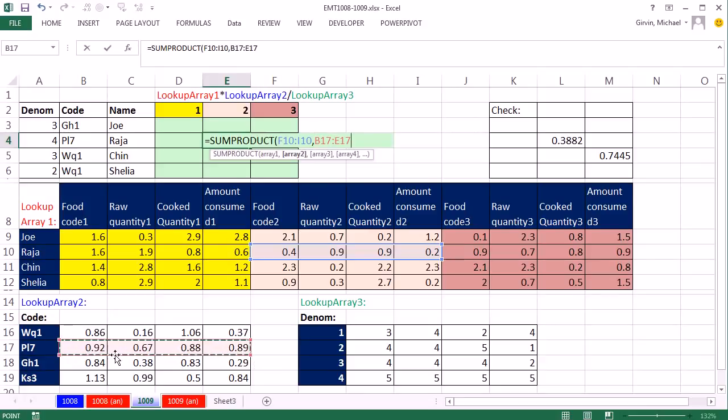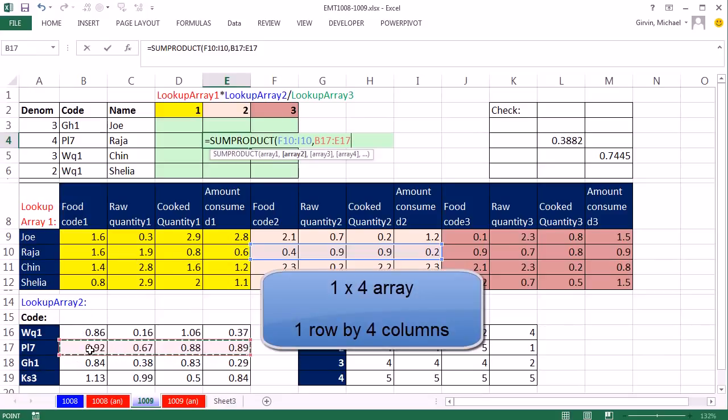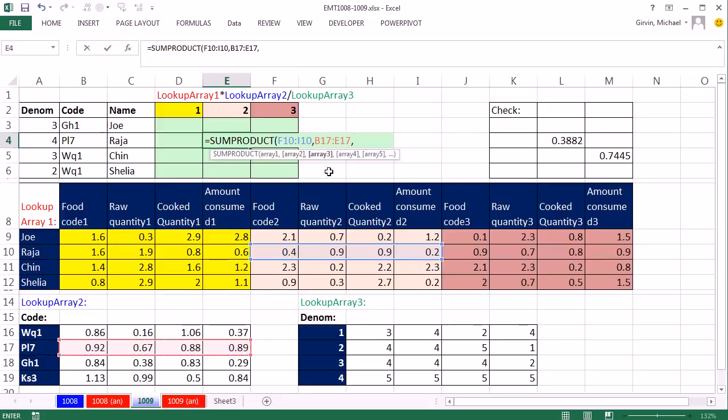So we take that whole row. Notice we're looking up and returning a 1 by 4, 1 row by 4. This is a 1 row by 4 also, comma. And then the final lookup, we're actually going to need to divide. So I'm going to do 1 divided by, and then we're going to have to look it up from the denominator table, the 4th record. And boom, that is what our calculation is going to need to look like. Multiply, multiply, multiply by this inverse. That's the answer we're after. Are you kidding me? How in the world are we going to do that?